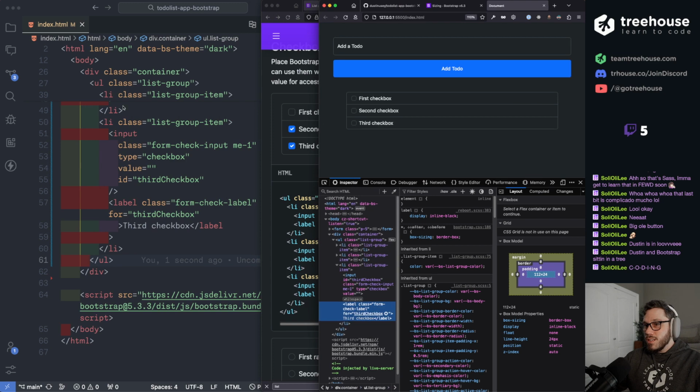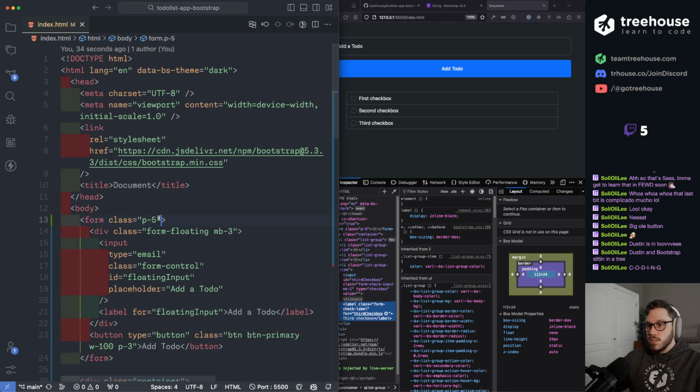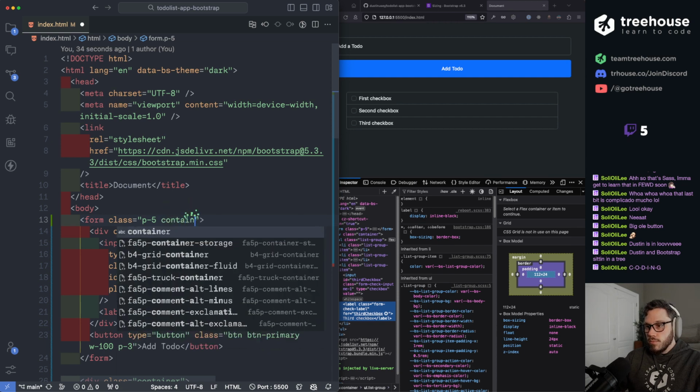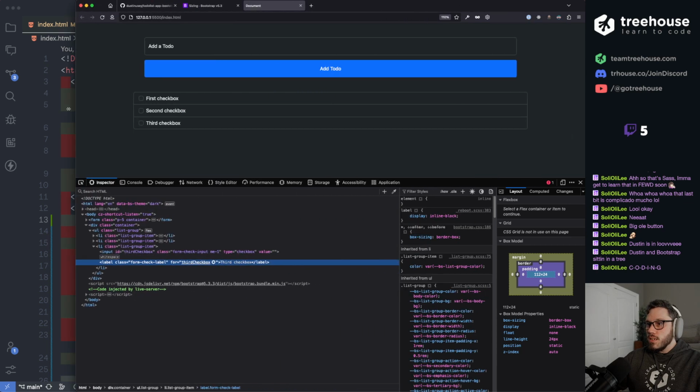Okay, so the container class comes with a max width of 960, it looks like. Which is good to know, because if I keep stretching, look what's going to happen. So theoretically, if I give my form a class of container, it should make everything look pretty consistent. And it does, but we're also using some padding in there, so that's why it looks the way it does.